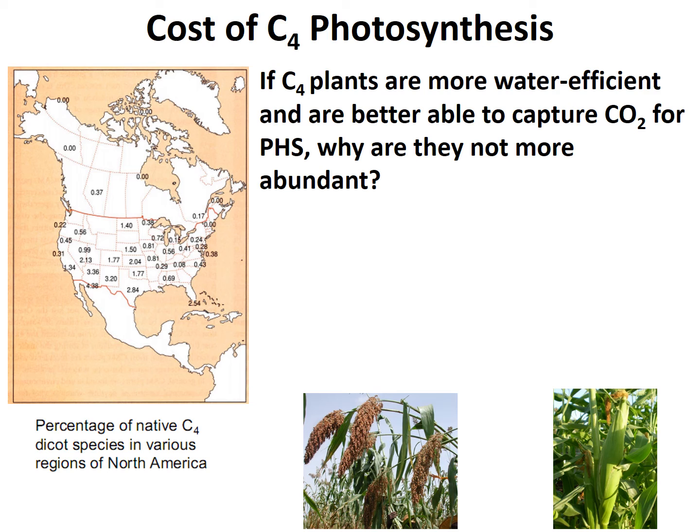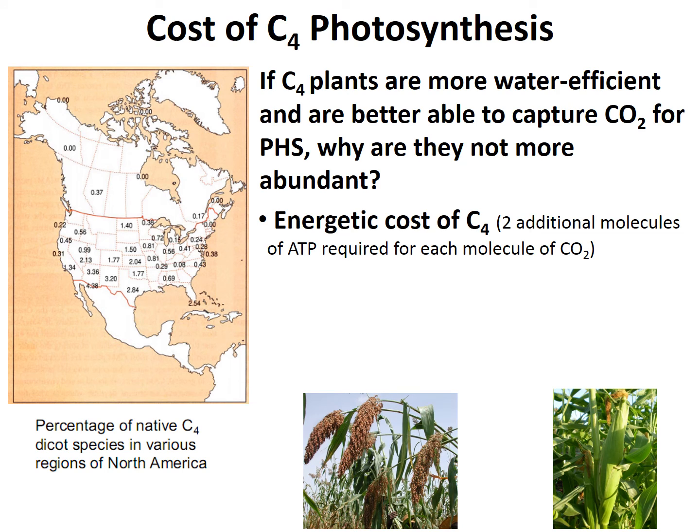So the reason more plants do not do the C4 pathway is due to the fact that it costs more energy. As we already have demonstrated, it costs more energy to make PEPCO. We're adding a whole additional step to the process, separating out initial carbon fixation and then undergoing the Calvin cycle and producing the sugars. So it requires 2 additional molecules of ATP for every molecule of carbon dioxide fixed.